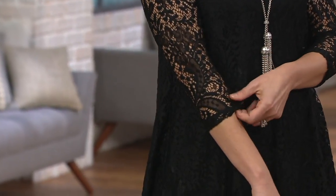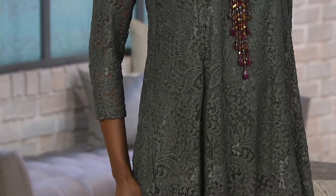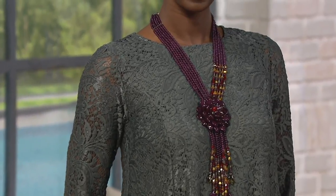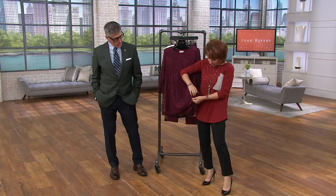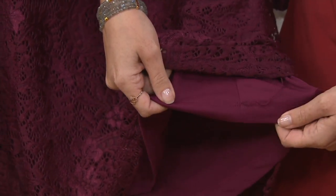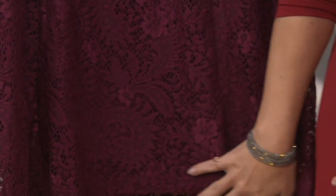This is beyond soft — really soft. A lot of designers are taking lace in a more structured direction, like a peplum or a fitted little black dress. This is soft and flowy — the silhouette that makes every woman look terrific. Loose on top and then something more tapered on the bottom. You don't need to worry about what you're wearing underneath; essentially your tank is all part of the same piece. There are also little swing tacks on the sides — a trick from costume design to keep the lining in place.